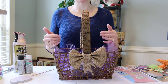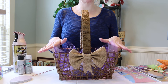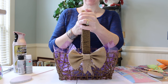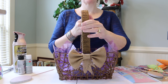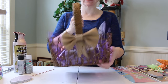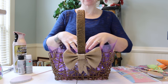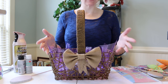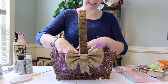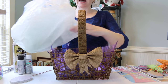So let's go ahead and get started. First I'm gonna show you the supplies I used in my bouquet — this is just to give you guys some ideas, you do not have to do this exactly like I have done, just make it your own. The first thing I did was purchase a basket from Walmart — it's a very nice woven basket with a metal frame. The metal frame has lots of holes in it, so I just took a piece of cellophane and lined my basket so that when I put my Easter grass in, nothing will fall out. I also have a piece of styrofoam down in here so I can stick my wooden picks into.